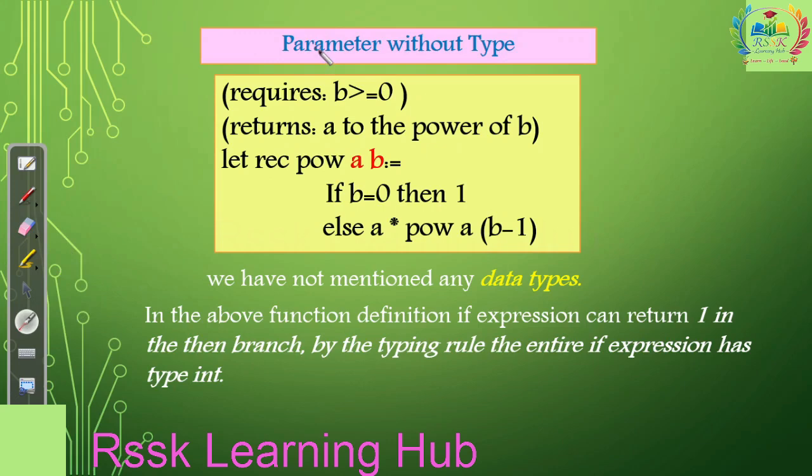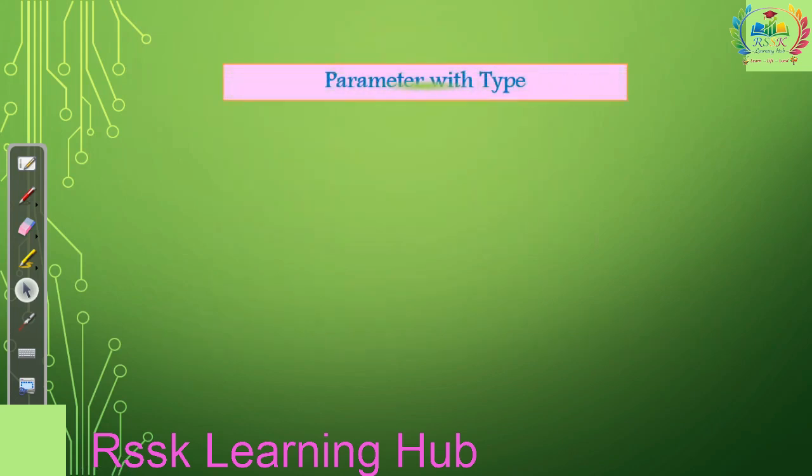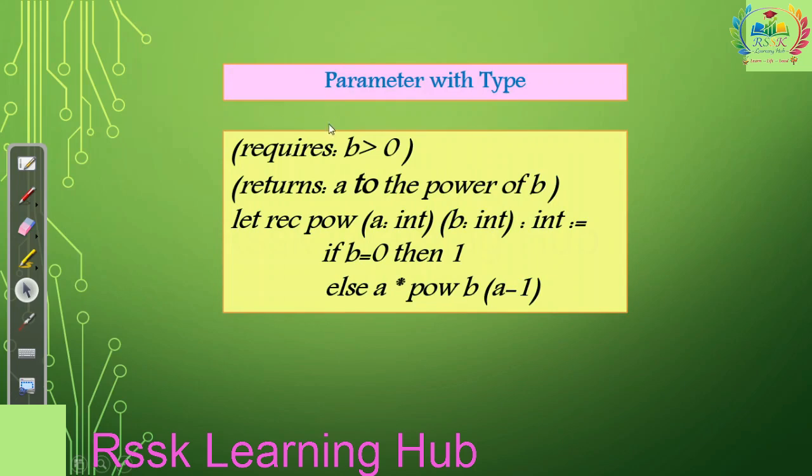Now see this one, parameter without type. Here, the values of a and b are not given any type. We don't mention any data type for the parameters a and b. Now move on to parameter with type. See the same example with type. All the first two lines are the same. In this part, we saw a maximum. We saw an example of using Caml, maximum of 2 numbers.